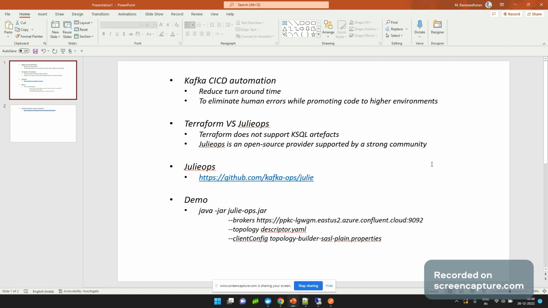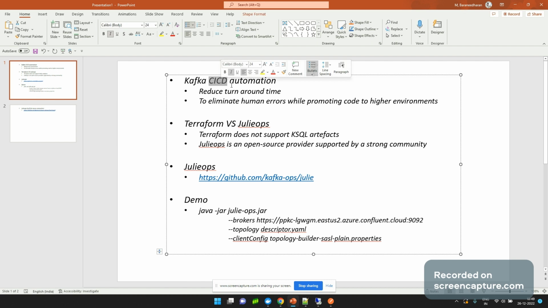It also eliminates the human errors while promoting. For example, you created a topic or KStream in a dev environment, and you expect the same to be reflected in a UAT or in a production, right? Because you're just moving the code and you expect it to work. But if there is human work, then you will end up spending lots of time to find out where it has gone wrong, right? So CI/CD pipelines are important, and if this is in place you don't have to request anyone, so that saves you lots of time, right?